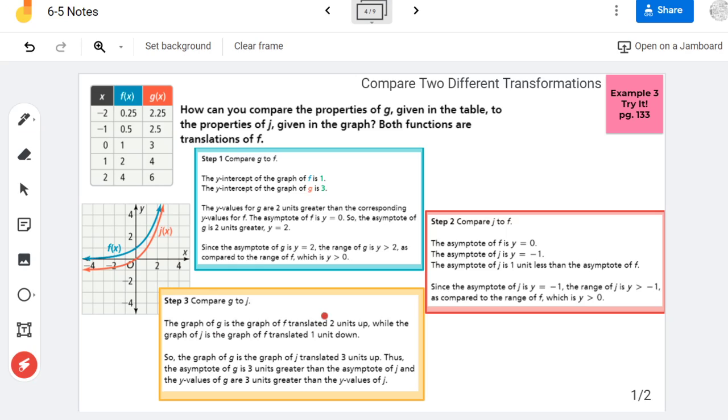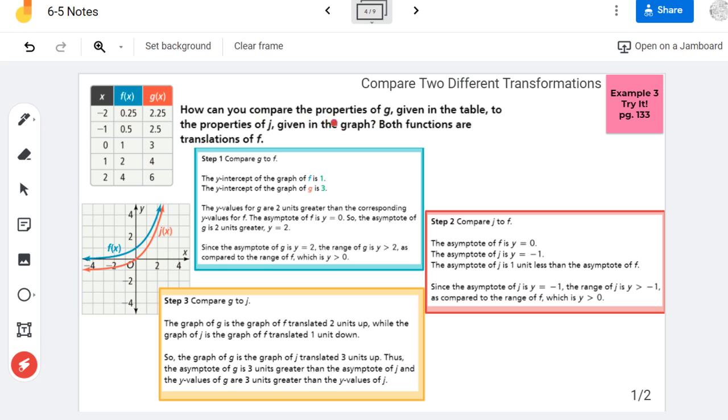In today's video, I'm covering example 3 from section 6-5 in the SavvasRealize Algebra 1 textbook. The goal of this example is to compare two different transformations, but I'm not going to lie to you guys. I looked at example 3 and was like, cool story, bro. So I'm going to just kind of explain to you what they're saying on Savvas, but I'm going to be honest with you, I don't really understand the point of this example yet.